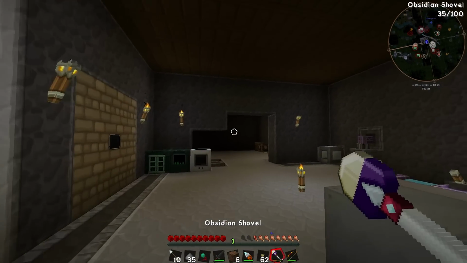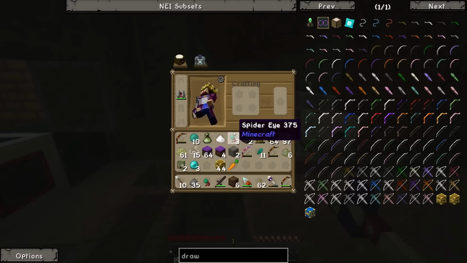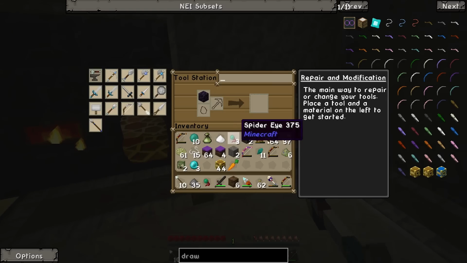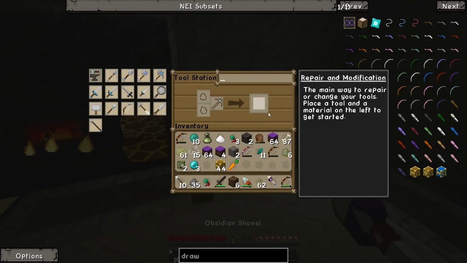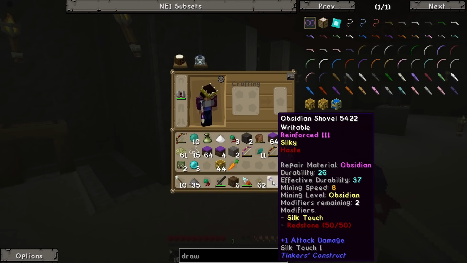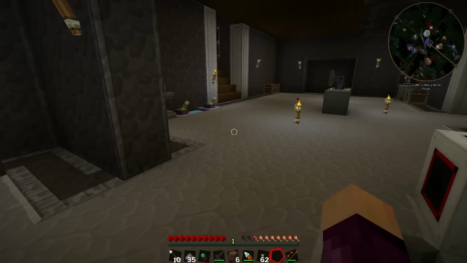I went ahead and used my obsidian shovel to mine up all of the cursed earth out of here. I did have to go and get like 4 more pieces of obsidian. And by the way, you repair it like this. There you go, fully repaired tool. This thing is so fragile, it is terrible. We're going to have to put some modifiers on that to make it a bit better.